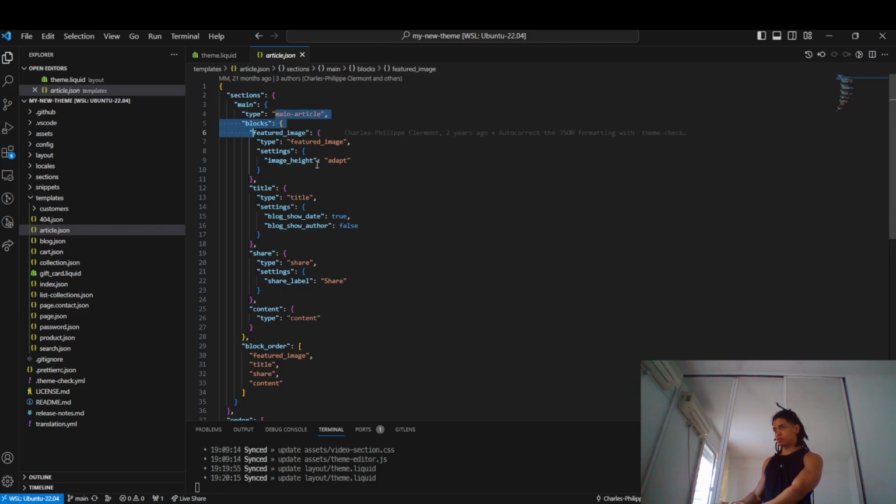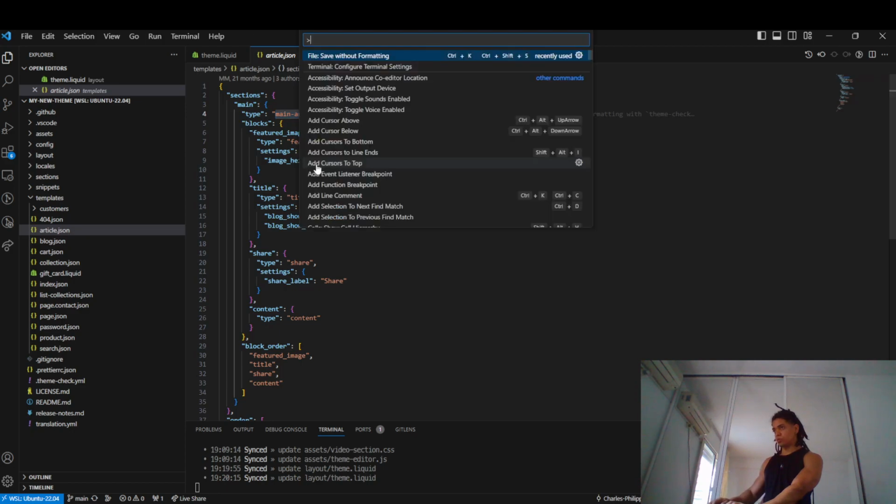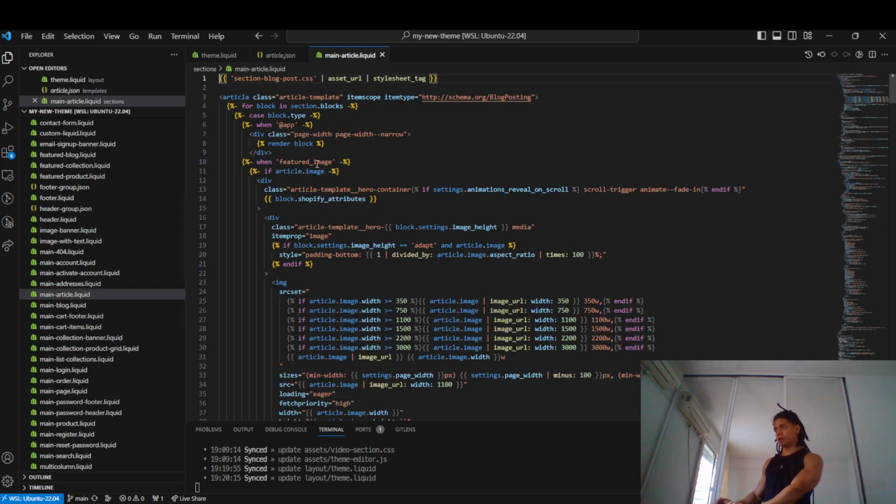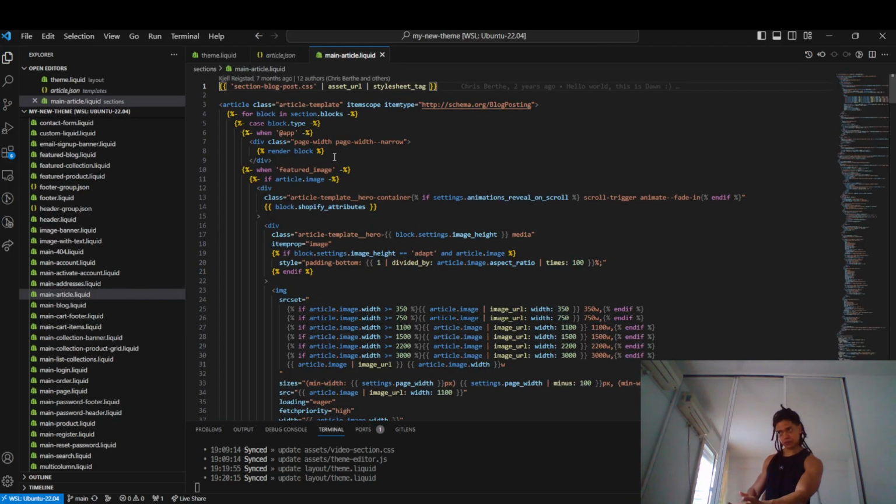So when you look at this, you want to look at main-article.liquid, which is actually the section itself.